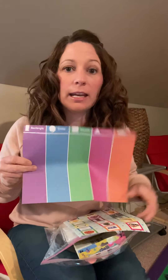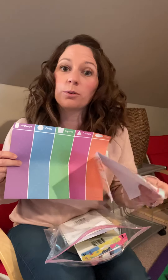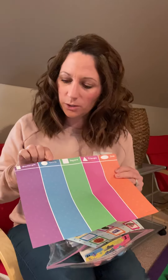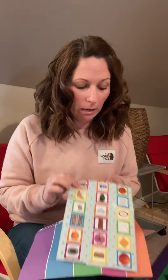So first you'll find this graphing page and it comes with stickers. You're going to go through all the stickers and decide which shape they fit under. There's rectangle, circle, square, triangle, and oval. As you pull something off, you can name it — like this is a pizza, it's a circle — and put it under the circles. If you're siblings, there should be two in there so that each of you can do one. Two pre-k kiddos can do one.